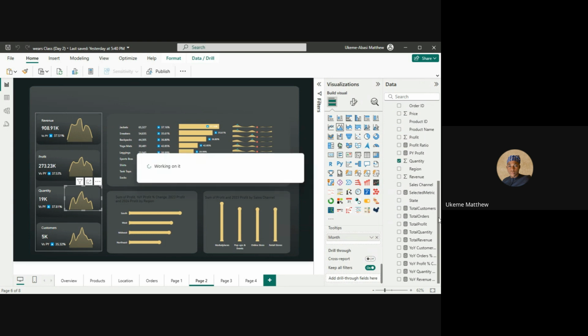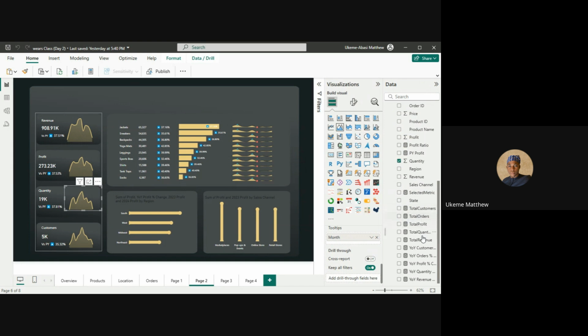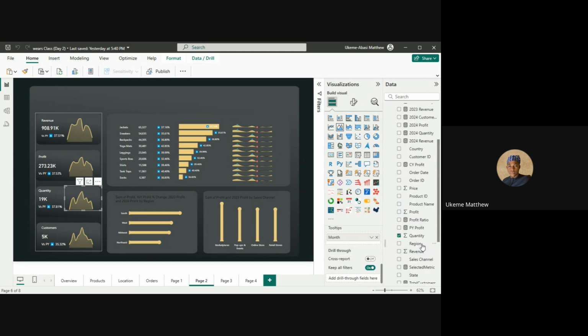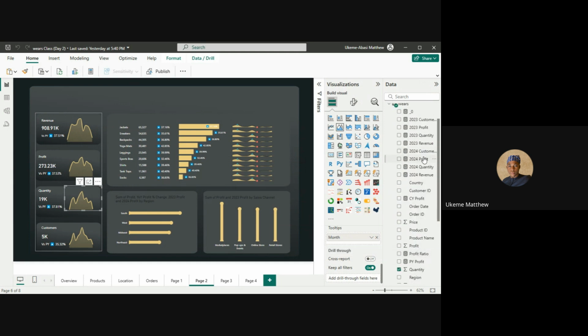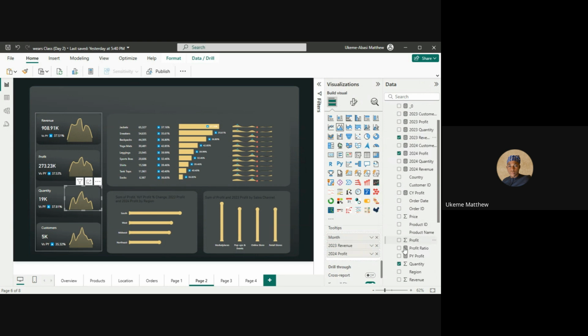Then we would bring in other details. We'll bring in 2023 profit. Put that on top and then the percentage change below. Then we'll double tap that and edit it to just percentage change.